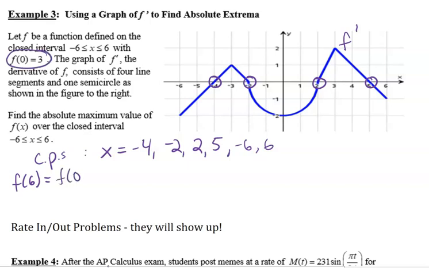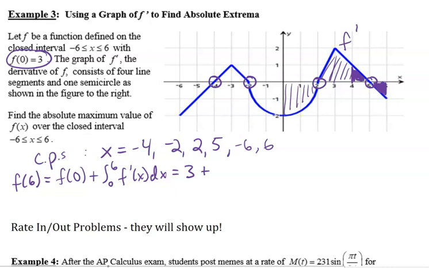So f of 0 plus the accumulation from 0 to 6 of f prime of x dx. Okay, so f of 0 is 3, and then the integral from 0 to 6 would be this part but negative, this part but positive, and then this part negative again. So geometrically, this little triangle and this little triangle undo each other because this part right here is subtracted from that. So I really just need to figure out what this is and what this is.